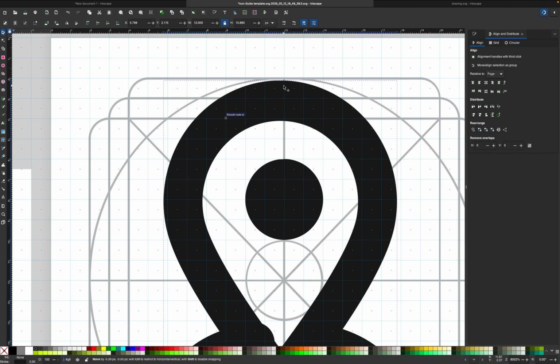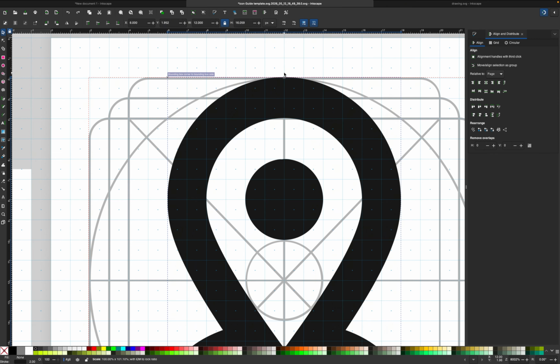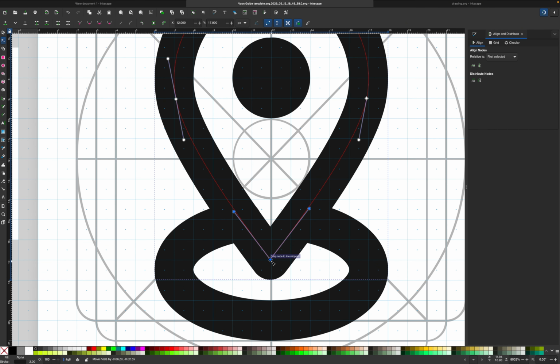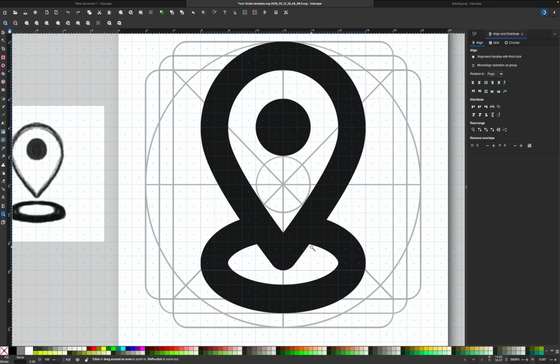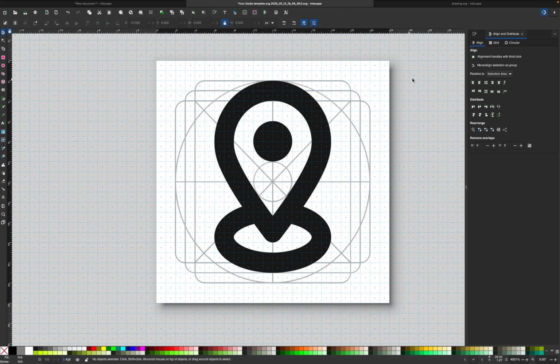It doesn't seem to be aligned properly. Let's adjust it first. Wow, that's great. Yeah, let's duplicate the icon.